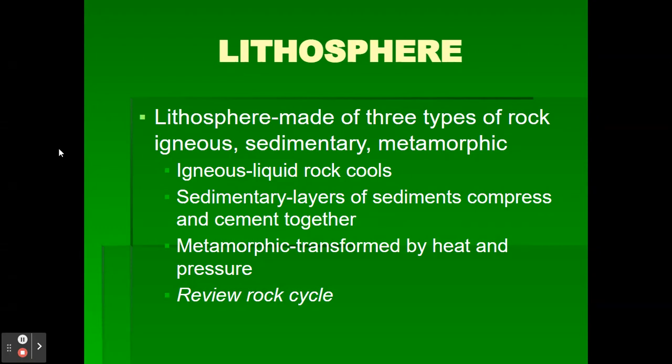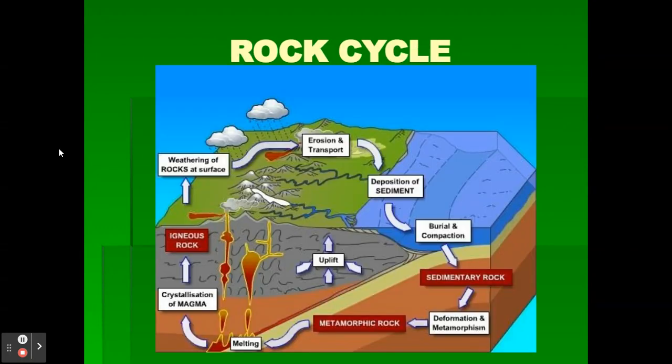Now I'm going to show you two different diagrams. This one is a very colorful rock cycle. It shows you how we go from igneous rock to the weathering of the igneous rock, to the erosion and transportation of the sediments, to the deposits of the sediments, the burying of the sediments, and that makes the sedimentary rock. And then the sedimentary rock gets exposed to heat and pressure and turns into a metamorphic rock, which then melts, cools, and becomes an igneous rock. So this is a very basic rock cycle that is very colorful.